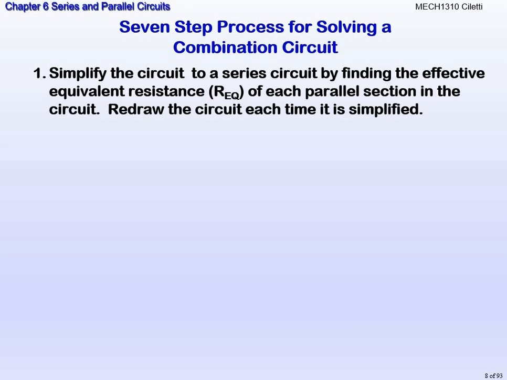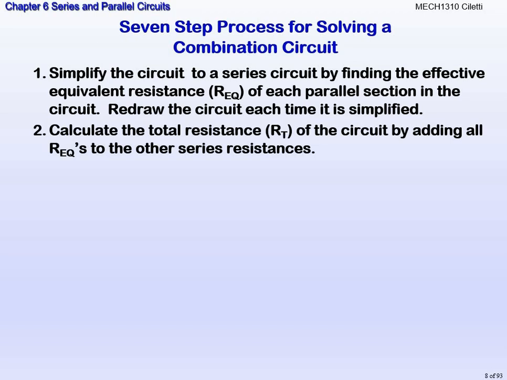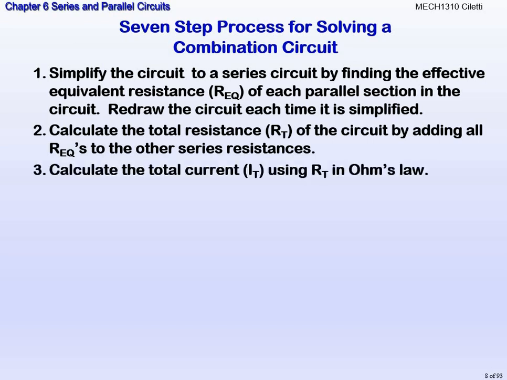Those of you that are going to be successful, you're going to be the redrawers. Those of you that are going to struggle with this, it's because you refuse to redraw the circuit. So like the first 3 or 4 examples that I did, where I redrew the circuit for you, redraw the circuit. Then each time that you redraw the circuit, calculate the total resistance of whatever you combined, whether it was series or parallel. But you need to work that circuit down to 1 resistor, like I've been showing you. That's the total resistance.